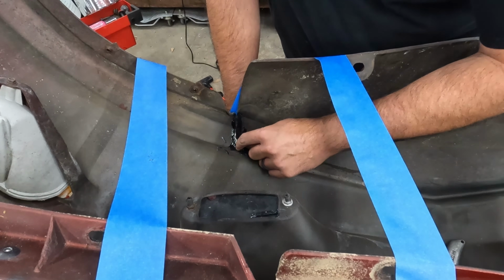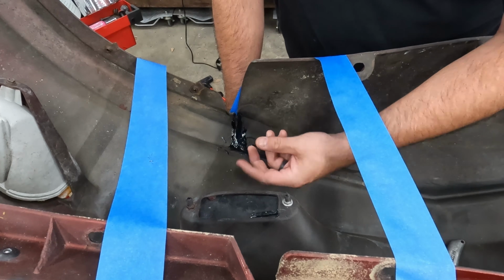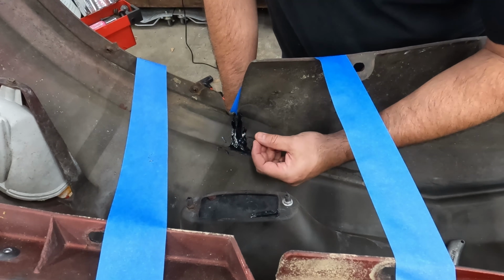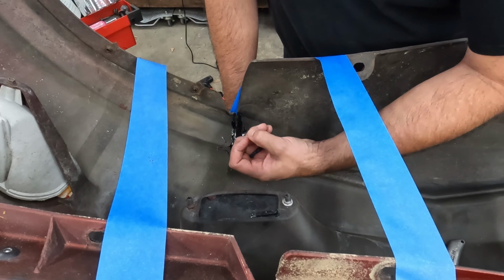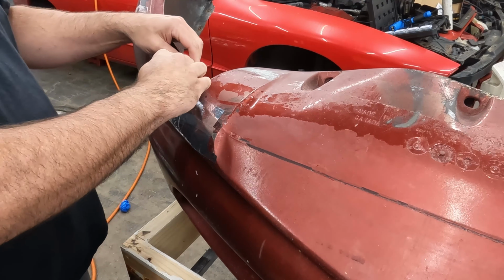and grind a little channel on the front side, on the outside edge, and mix some up by hand and fill it in almost like body filler. And so I make sure it's good and mixed, and I think that will hold much better. So then it kind of gives it something to bind to. All right, let's take this tape off here.